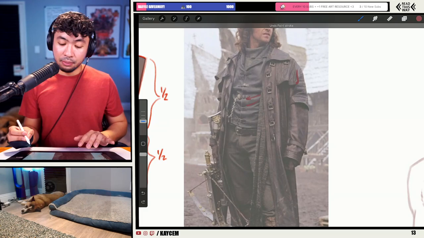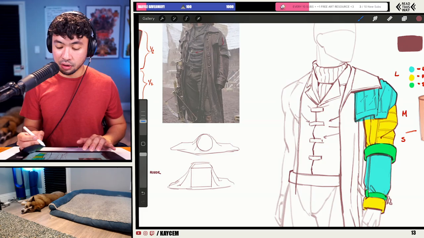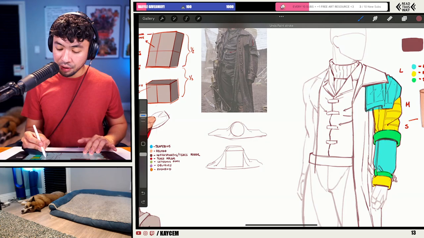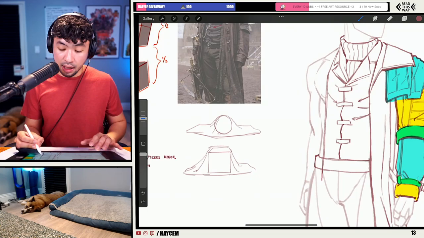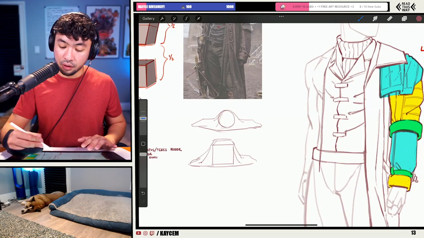So in our case, we might add some of those lines going this way. Maybe we'll add some opposing lines. But I'm also going to bring a lot of those lines back here and visualize some of that going in there. And again, you don't have to add all the lines if you don't want to. If you do, you can, but I'm going to try to keep it nice and simple, right? I'm going to bring some of those lines here for the underlying folds, like so. And then you can pick and choose which ones you care about.